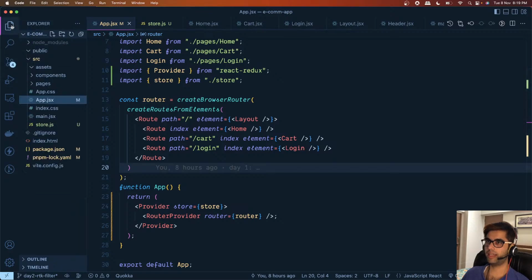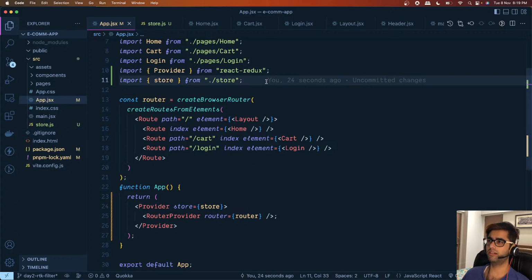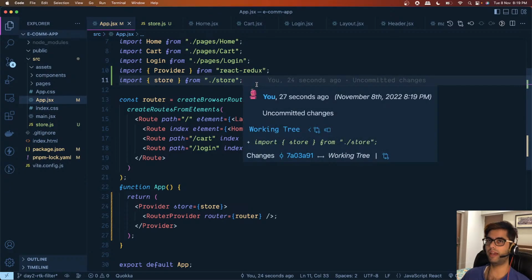Now we'll add a reducer. The advantage of using Redux Toolkit is that you can have different reducers which are responsible for managing different parts of your state.